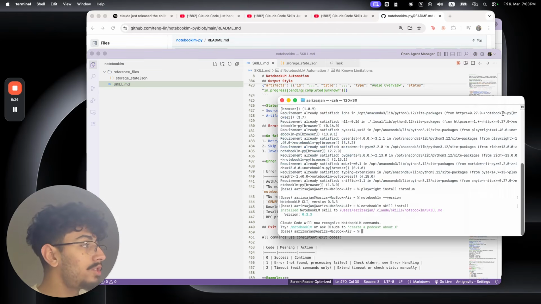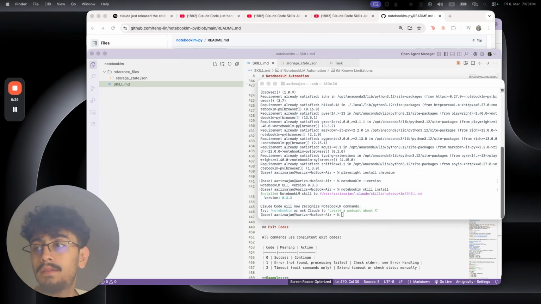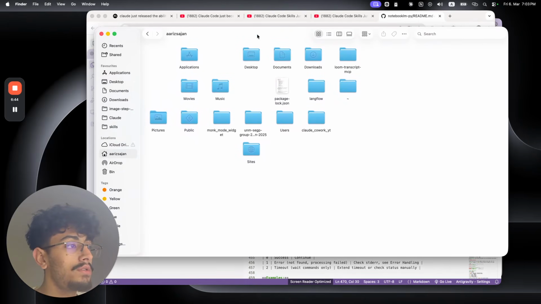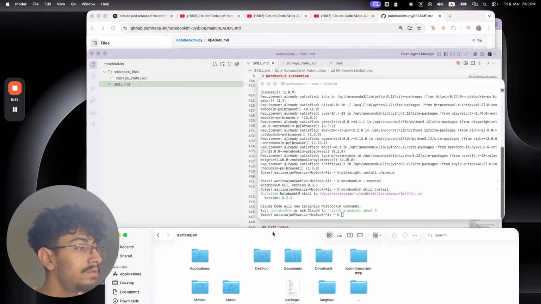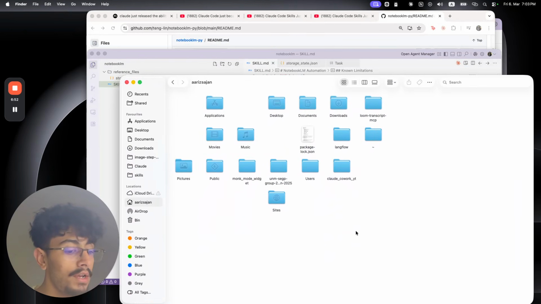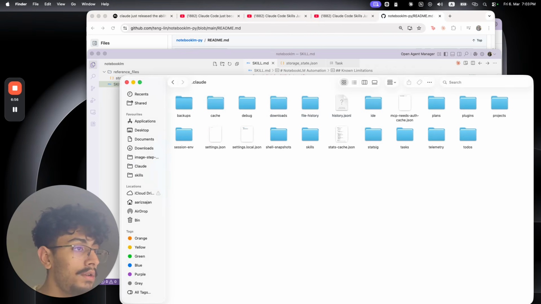Okay. So you need to locate the file that this is talking about. So you see it says that mine is a skill.md inside .claude/skills/notebooklm/skill.md. So if I open Finder, okay, I'm going to open Finder, and it says that it's in .claude. So I need to go to .claude skills. Now you see it has .claude, so it's a hidden folder, meaning if you press Command-Shift-G, I can open .claude.